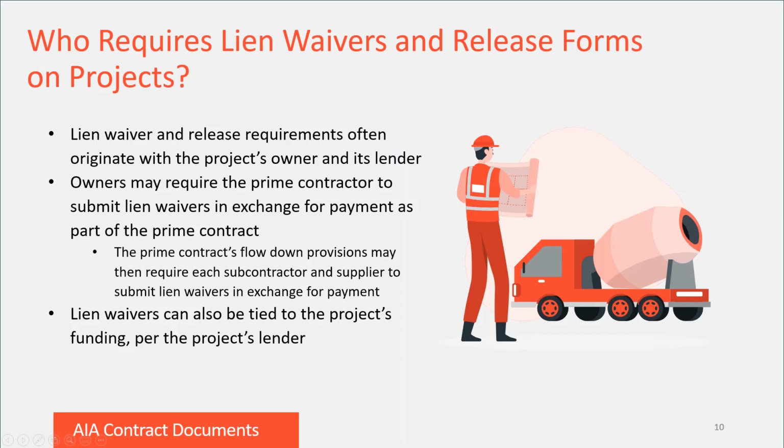If we move up the chain of command, an owner's requirement for lien waiver and releases may be interconnected with the project's funding. This precondition may stem from the construction lender itself. So with each draw on a loan, lenders may require confirmation that no liens have been claimed against the project before funding is dispersed. Waivers can constitute confirmation that payment was made or received through a given date and that lien rights for the performed work have in fact been waived.